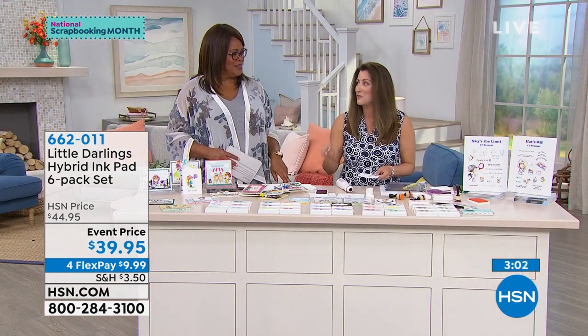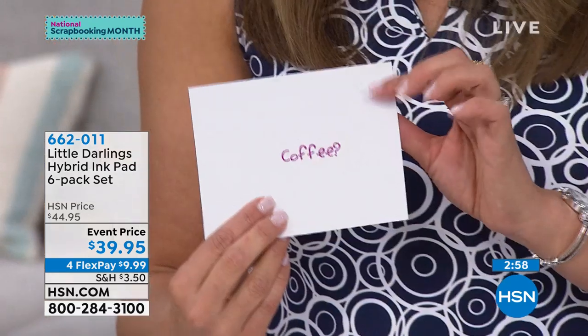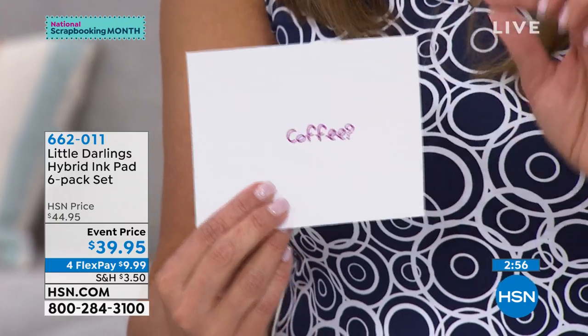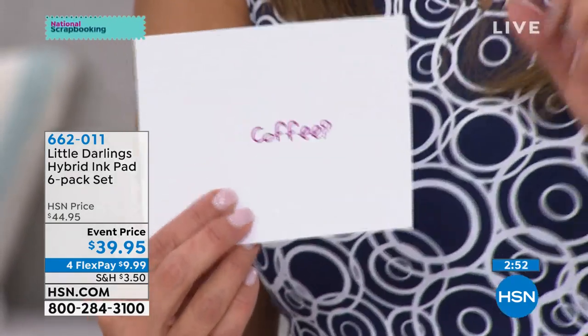Now, hybrid inks, because these inks dry fairly quickly, you're not supposed to be able to emboss. But because these ink pads are so juicy, I'm telling you, folks, you can do just about any kind of crafting with these. You're gonna be able to clear out an entire section of your craft room and just replace it with these inks.